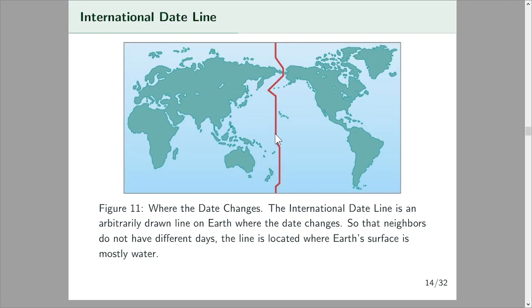So if this was like right now, if you move all the way around the Earth, this would be almost a day ago. And so the guys to the west of this line, the left of the right line, are a day ahead of the guys just to the right of it. That's why it's called the international date line. And this gives people approximately noon when the sun is overhead in your area.